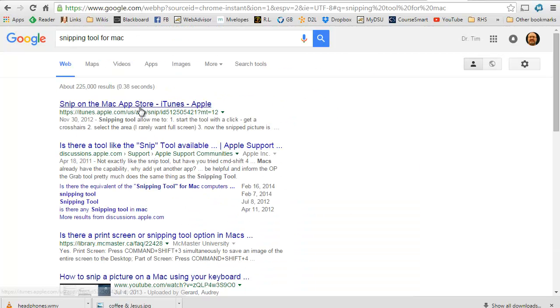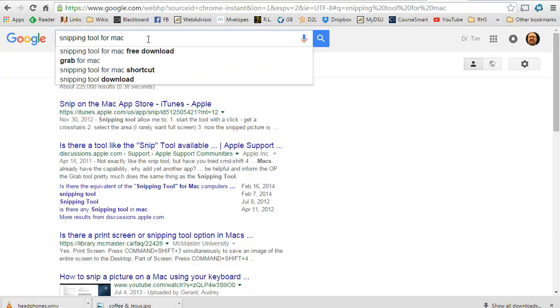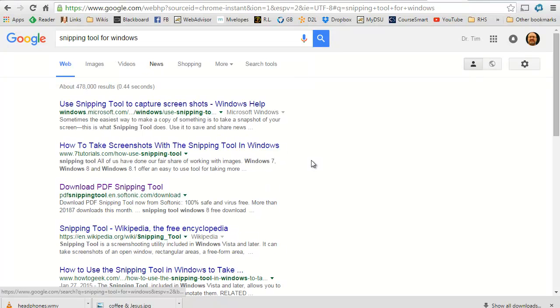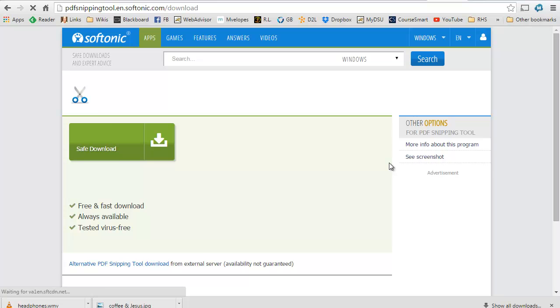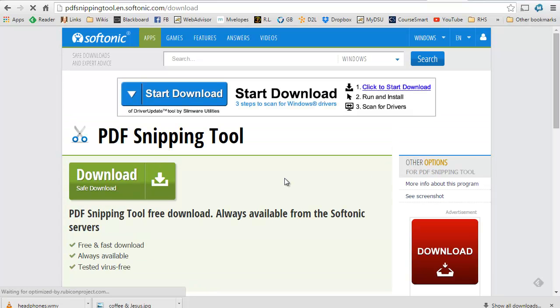Yeah, there is certainly a tool like Snipping Tool for download for Windows. Download the Snipping Tool. So if you don't have Snipping Tool, go ahead and download it. It's free. It says it's free and fast, always available. And I pin it to my bar because I use it all the time down here.